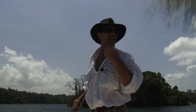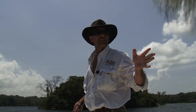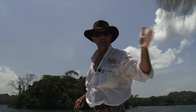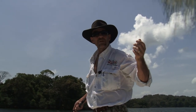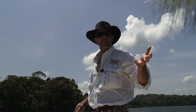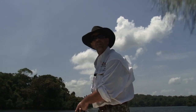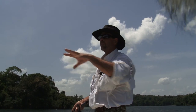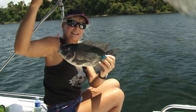One thing about this lake, guys, there are so many islands that you can get out of the wind when the wind comes up in the afternoon, and it's usually in March here. All the winds are coming off the Atlantic Ocean, the Caribbean, and it gets pretty windy. So out on the big part of the water, you don't want to be out there too long unless you're trolling or so on. But yeah, just beautiful rainforest, gorgeous jungle. Yeah, look at that, it's a tilapia. They're big scales.